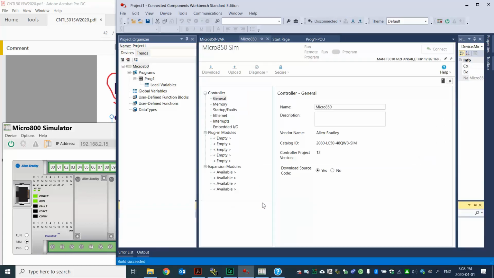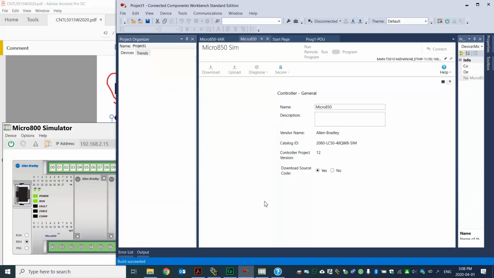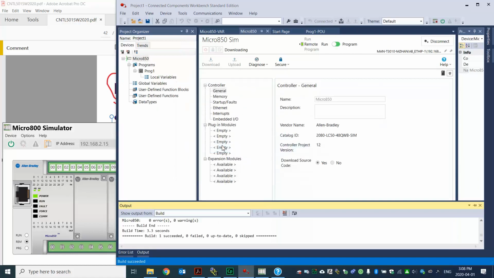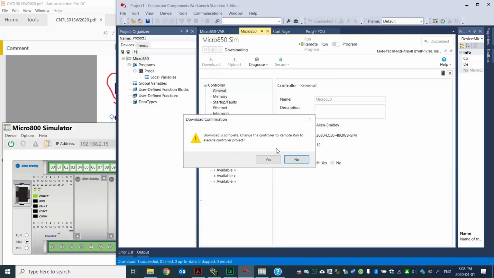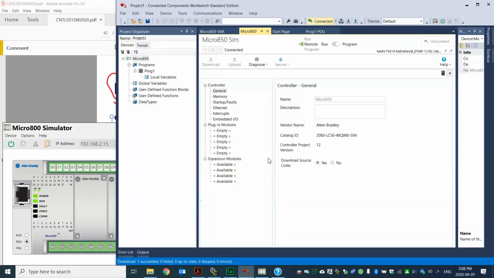I'm going to download and test the program.